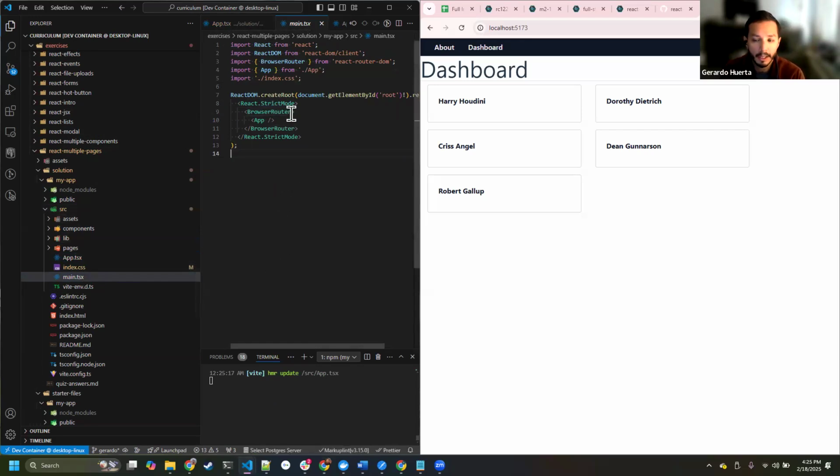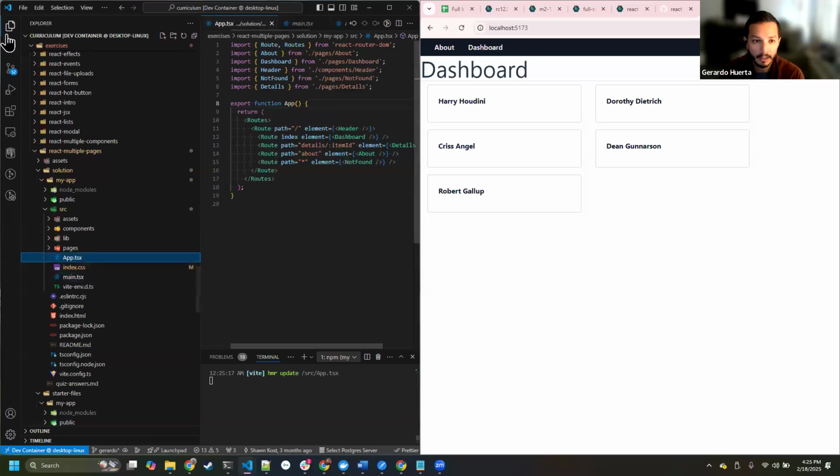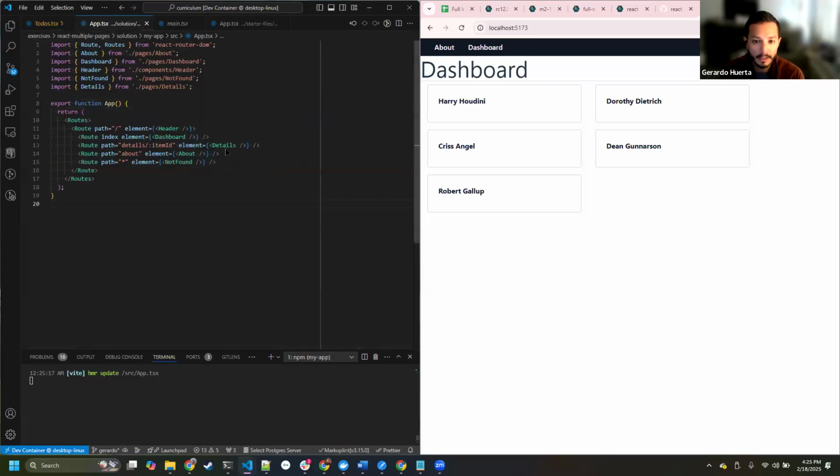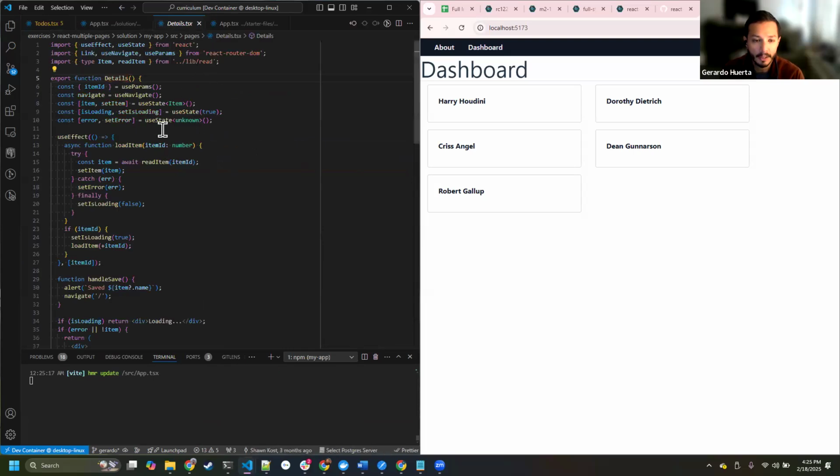Okay, and next, let's take a look at the details page, since that one does have the params hook, which we import just like we did our other components, link and use navigate from React Router DOM. This is how we extract the parameters, and useParams when called as a function is going to return an object.